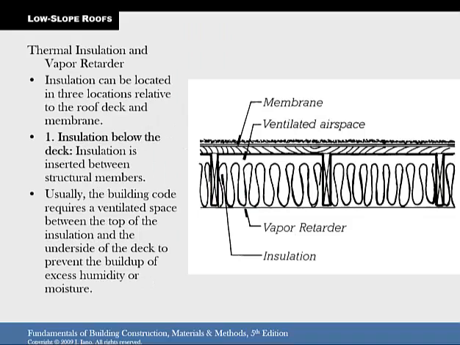Here's one way to detail a roof. You have the insulation below the roof decking. This is kind of normally how houses are done. You would blow that insulation up between the roof joists. Then you have a little bit of an air space right there, and then you have the roof deck, and then you have a membrane, like your tar paper or whatever system, and then in this case it looks like this is a flat roof, or so-called flat roof, and they're using gravel, but you could also have your shingles there if it was a sloped roof.